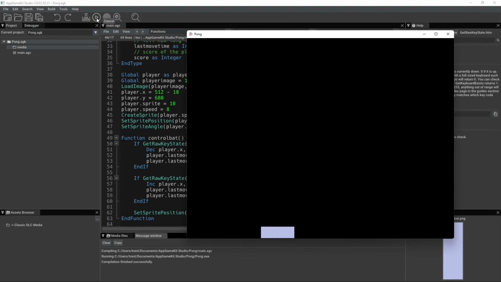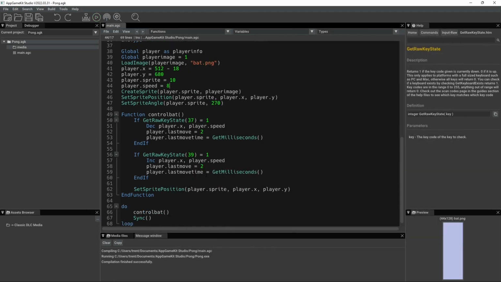All right, there we go. We can move to the left, we can move to the right, but we can leave the screen. So I want to stop that from happening. So what we can do is back in our function, right underneath our end if here, we'll create another if.